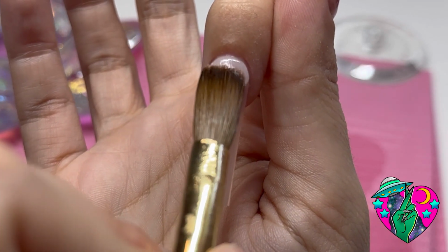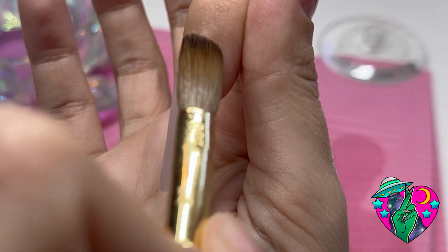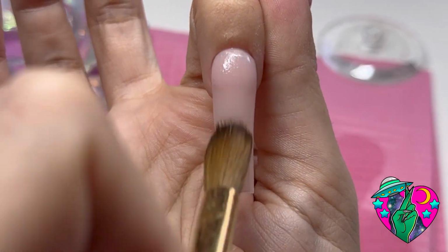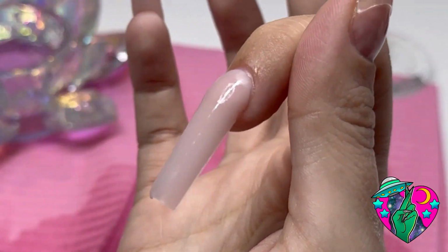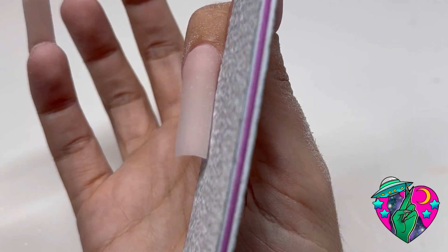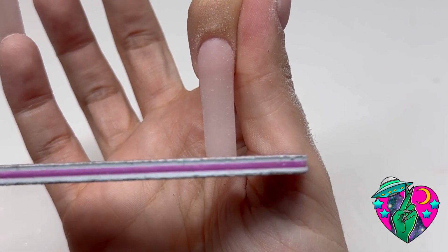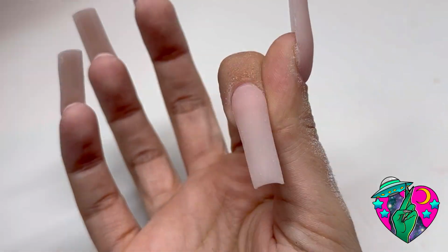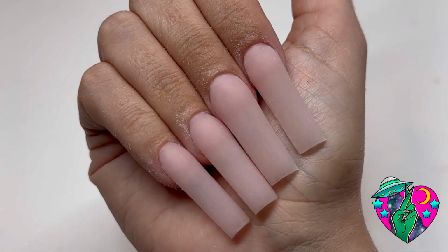I'm about to show you guys a game-changing way that I can do ombre with gel using one of my new gel polishes from the Heavenly French gel collection. After my acrylic is laid, I'm just gonna lightly file and crisp up whatever I need to using my 180 grit file, and this is what we've got.